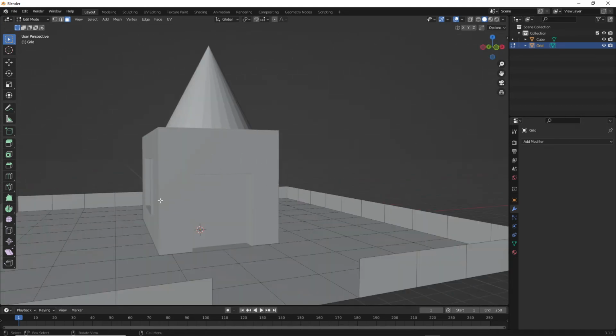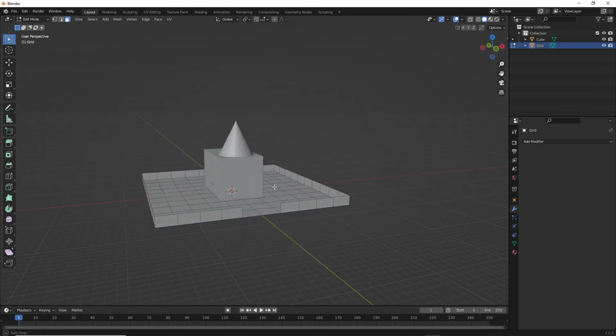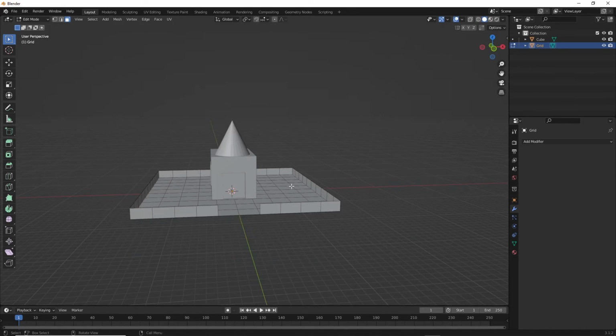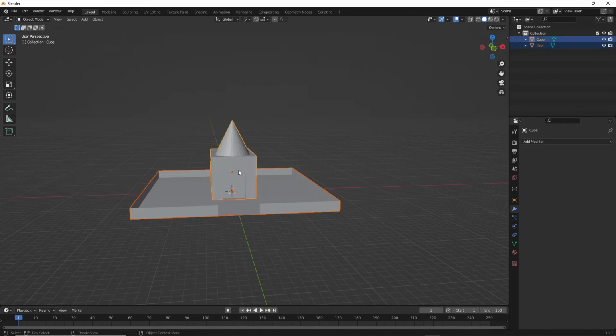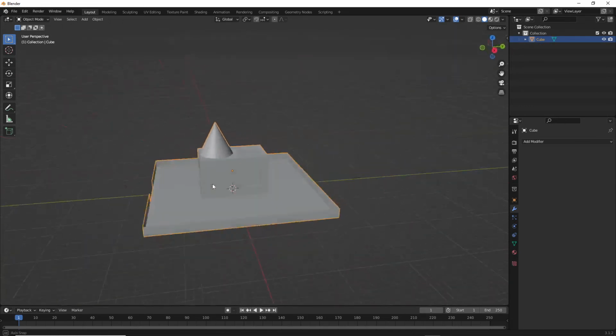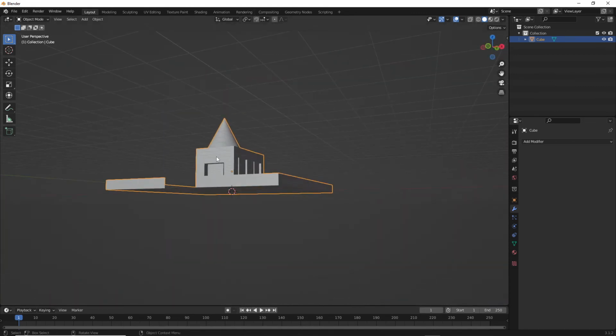And of course this one is just the start point, but it's okay for our very simple building. And now we connect this object here to this one as well. So we go to the object mode, select this one, select the other one, and then press Ctrl G to join. Now they are joined together. That's nice. And now I have this object here. Of course you can go to shading and so on, but I skip this.